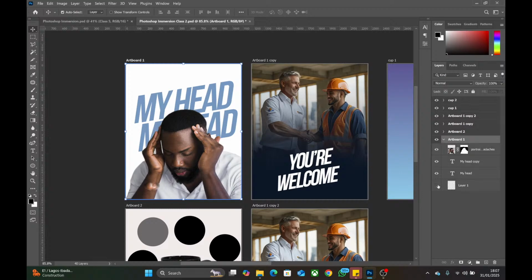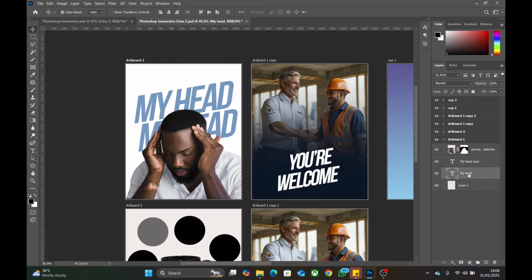There is layer 1 that is just empty, which is like the first layer that we see when we created the artboard. Then we have the my head, which is a type or a text. When you see T like this in this thumbnail, it tells you that it is a text layer, and Photoshop is already telling you that, watch when I hover my mouse on it, it says this indicates text layer. Okay, so when you see a T this way, you know that it's a text layer. When you see an image like this, you know that it's an image. So the thumbnail can easily tell you what's in that layer.